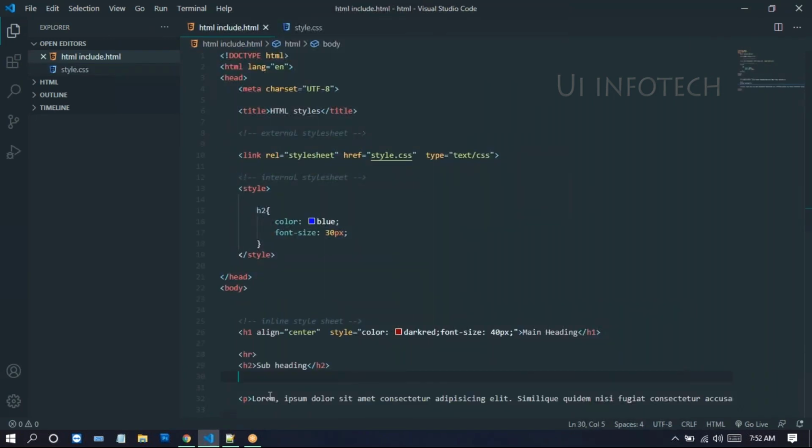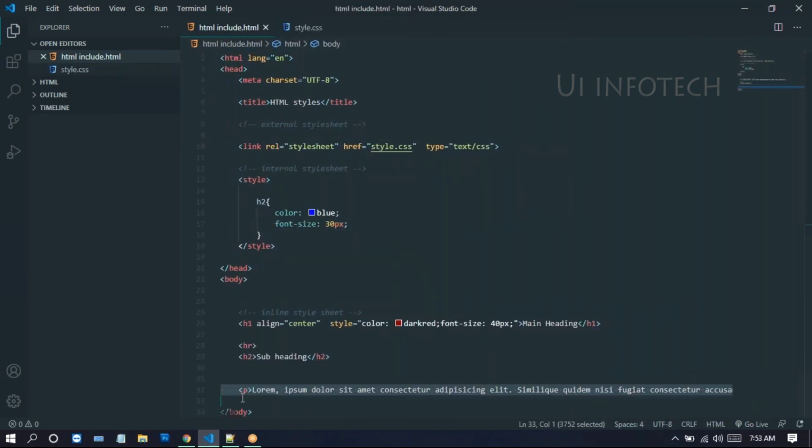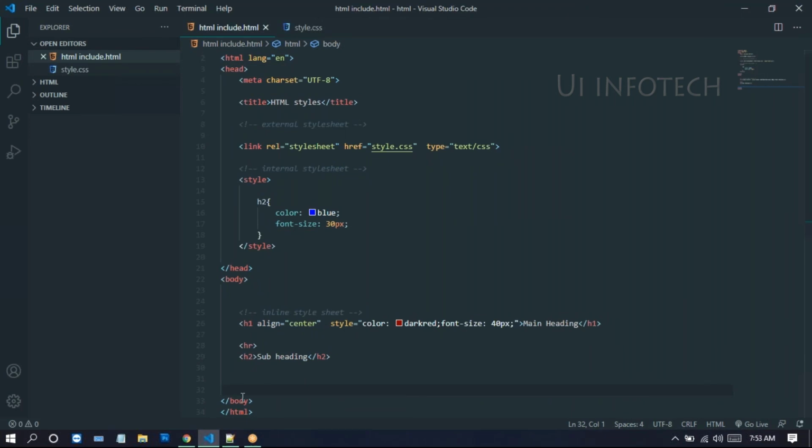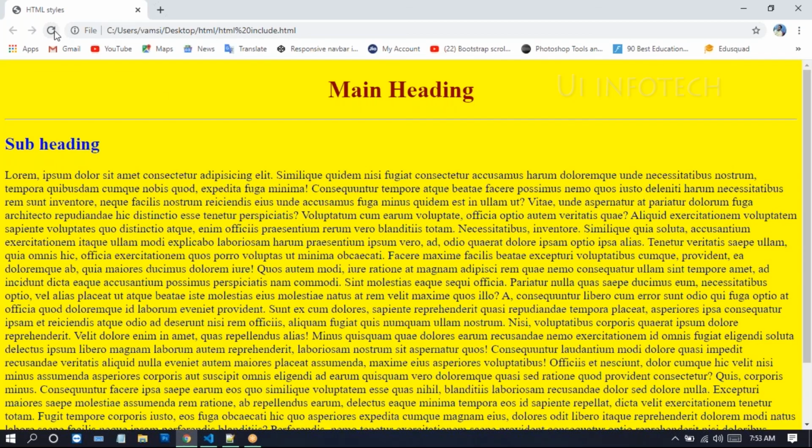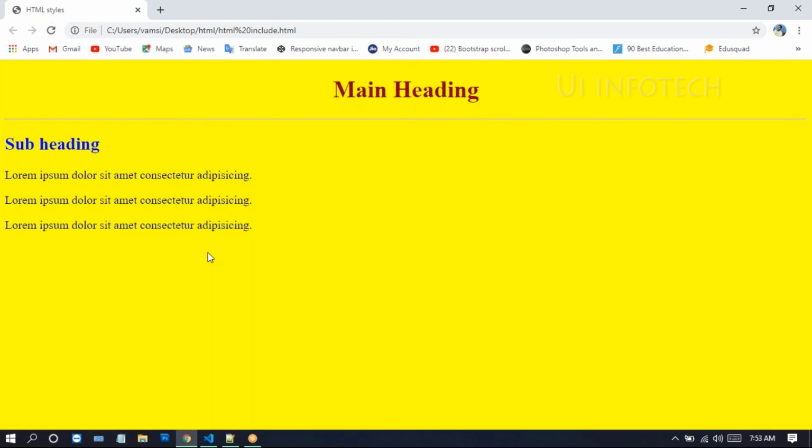And here I just commented this one, just removing this paragraph. So here I'm taking the paragraph. For this paragraph, I'm taking 8 words. Now I'm just taking 3 paragraphs. Look at this one. If you run this one, there you got the 3 paragraphs here.